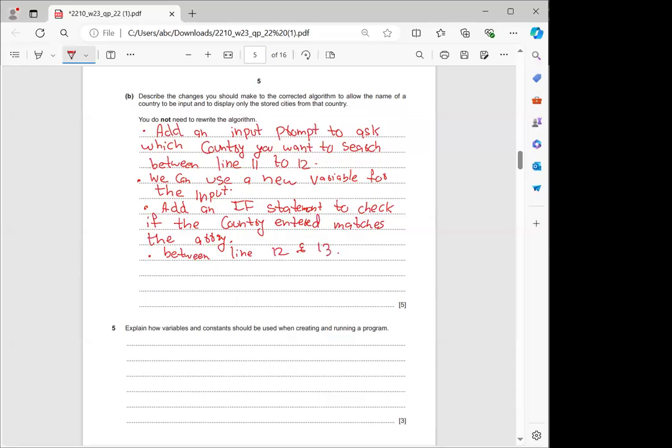You can end it right here: if the search is successful, that means that country is in the list, allow the output.